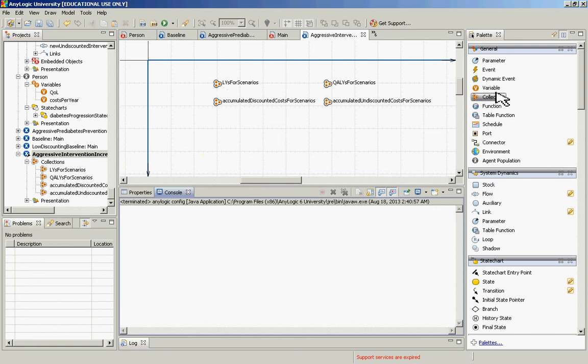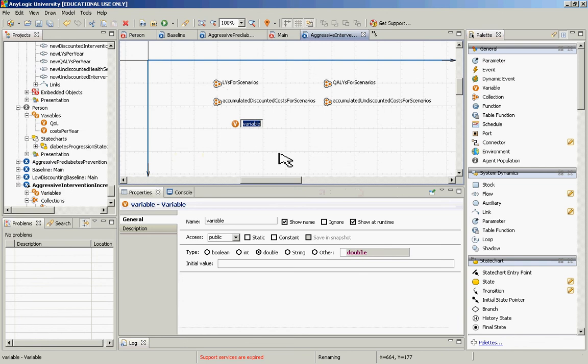So let's pull in a variable that we'll assign, and this will be incremental cost effectiveness, incremental, say, discounted cost effectiveness, or let's make this incremental, so this will be cost per quality, incremental discounted cost per quality.